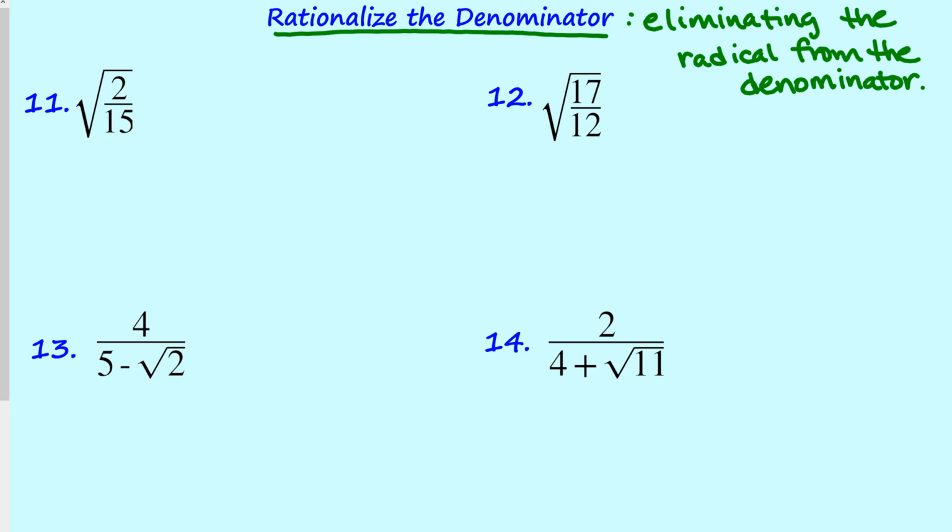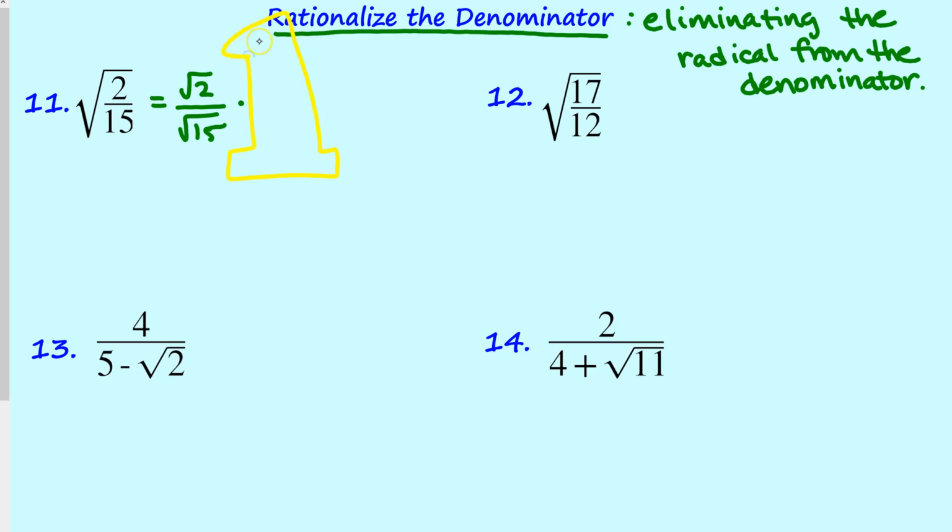So if we have the square root of 2 over 15, the problem there is that we have a radical in the denominator, and I can rewrite this as square root 2 over square root 15. So the way to change how this looks and to not have a radical in the denominator is going to be to multiply by a special form of 1. See, if I don't want to change the value of the expression, the only number I can multiply by is 1, and the only number I could add is 0 to not change the value. So I'm going to multiply by 1. I'm going to multiply by a special form of 1.